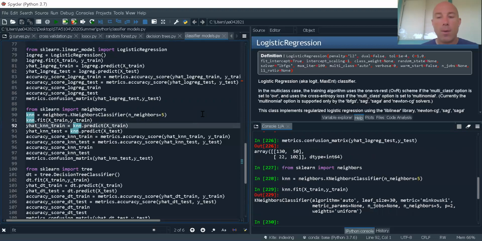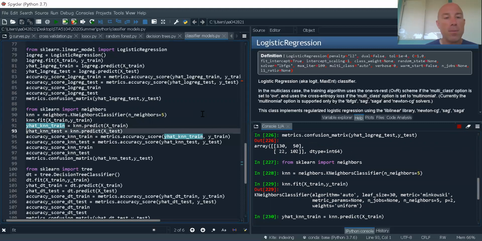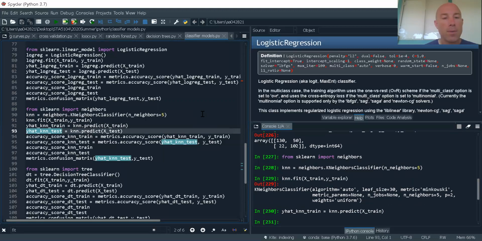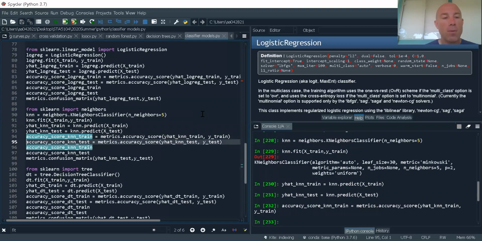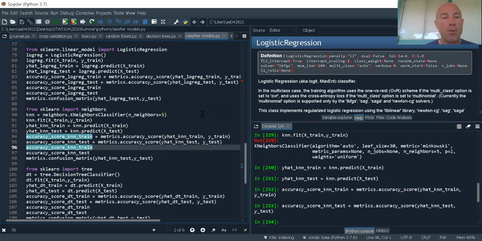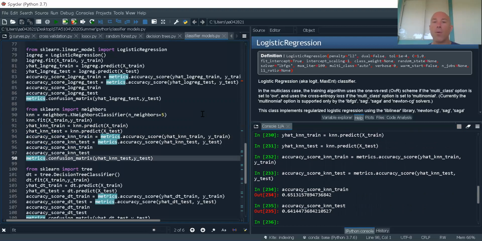Now let's go ahead and fit the model, get our prediction values, and look at our accuracy. All right, so if you remember, we were in the 70s before, now we're in the 60s. So we can see the k-nearest neighbor didn't do as well. We have a 65% accuracy on the train set and 64% accuracy on the test set. These two values are pretty close together, so I'm not worried about being overfit in this case, but we can see that logistic regression was the better model.